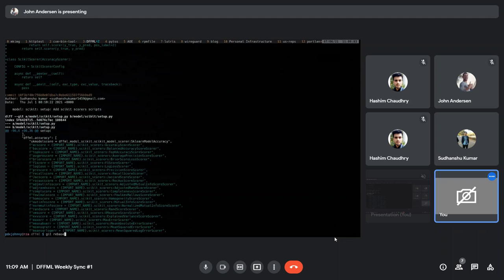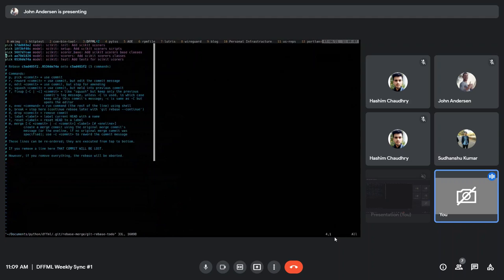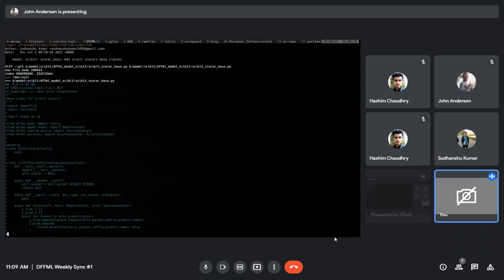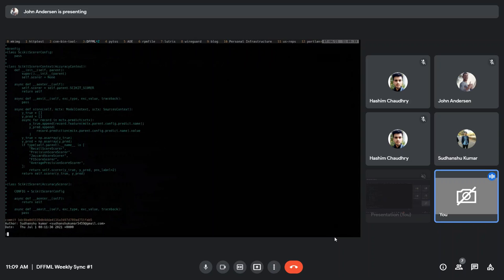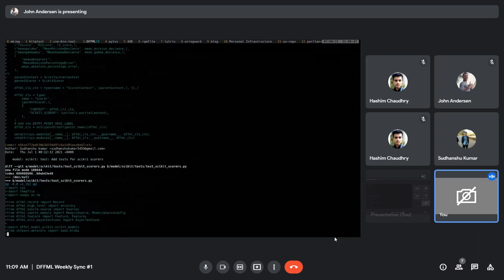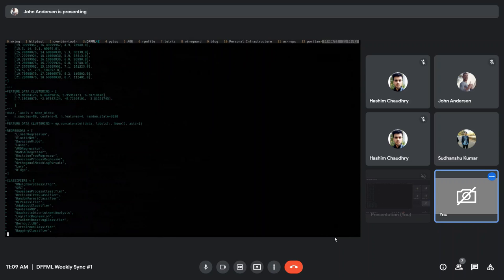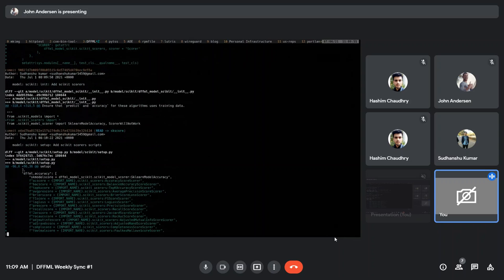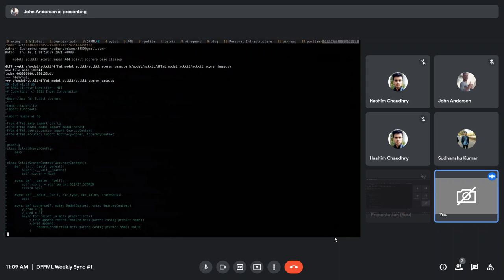Minor thing here. Let's make sure the commits get added in the way that they would. We don't want the add score commits and add score scripts, these last two, to be first, because if we applied those individually, they wouldn't work. What you did here is first you added the base classes, then the scikit-scores classes, then you add the tests, then you export them, then you register the entry point. So if we applied each of these individually, it would work. Okay, great.